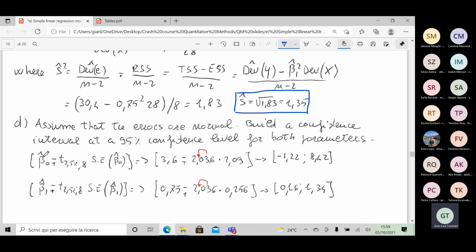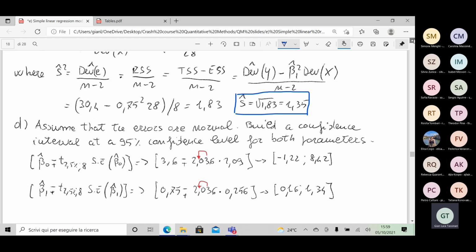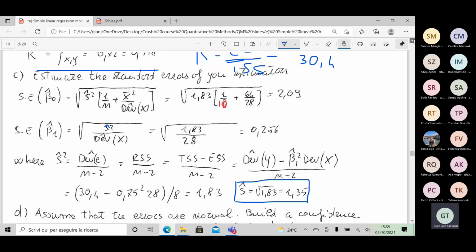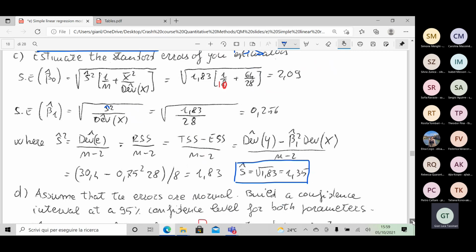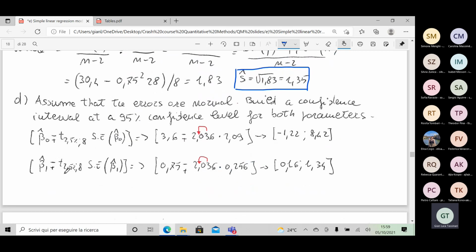So we have beta 0 hat, we computed it in the previous step, first step, put it here. SE of beta 0 is the standard error, which has been computed here, and this is of beta 1. So if you want, guys, to be faster, you see the formulas are the same, okay? But here you have beta 1 hat and its standard error. Now we need to take the table again to look for the two critical values. I mean, the two, in reality it is one, because they are two values.